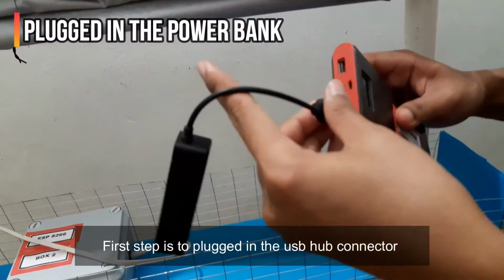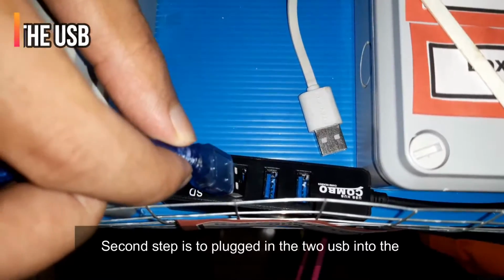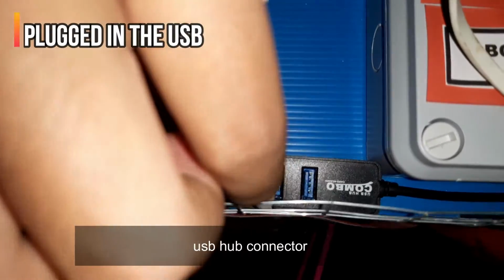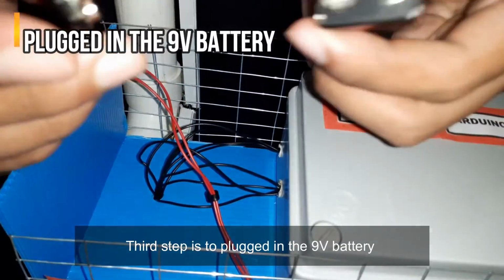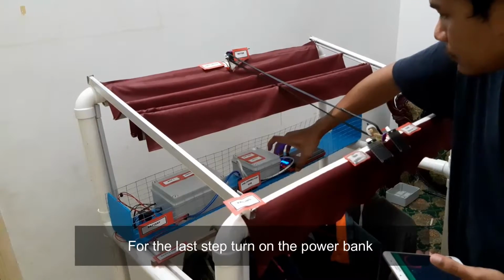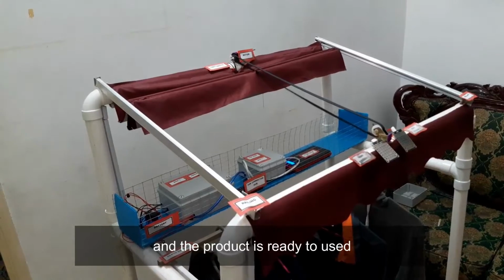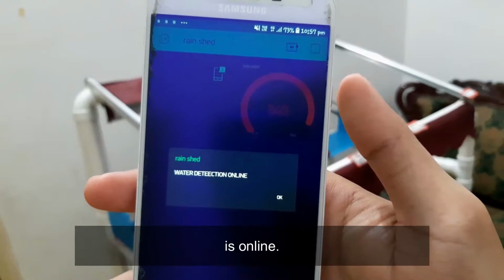First step is to plug in the USB hub connector to the power bank. Second step is to plug the two USBs into the USB hub connector. Third step is to plug in the 9-volt battery. For the last step, turn on the power bank and the product can be used. Wait for a notification when the rain-shade cloth hanger is online.